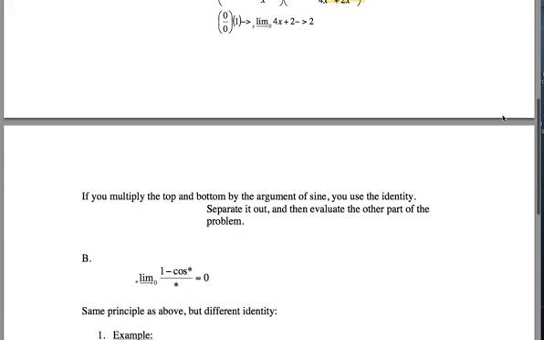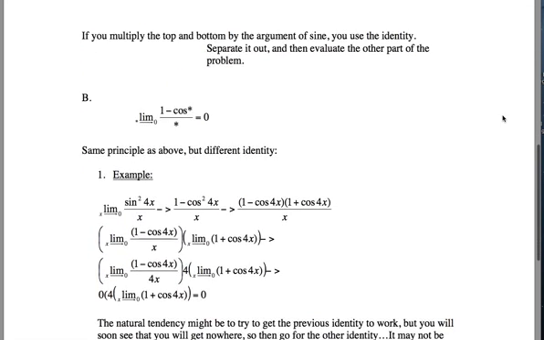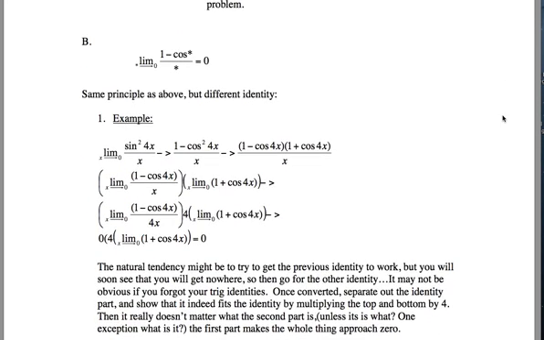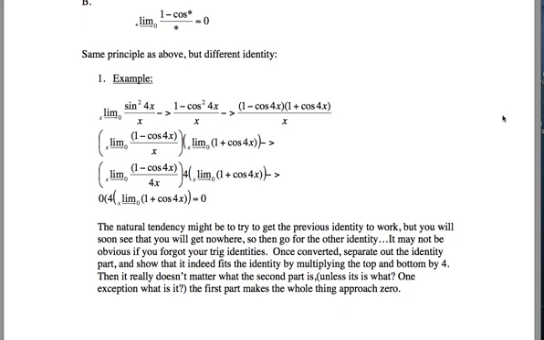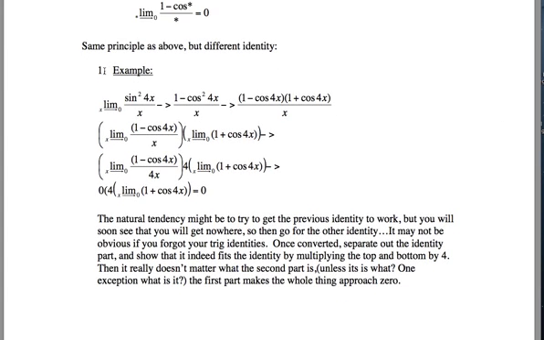Yes, I am doing example videos in a concept video, but there's no really succinct way to explain these without just really doing it. So here is a 1 minus cosine of something over something example. We're starting out with a sine, okay? So if you really wanted to, you could do the sine 4x, multiply the bottom by 4 and the top by 4, and then you need to do 4x over 4x again. But let's try something different.